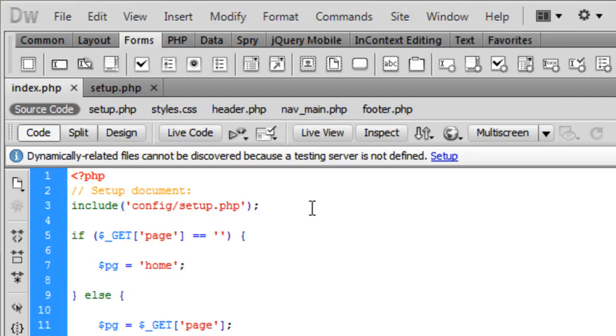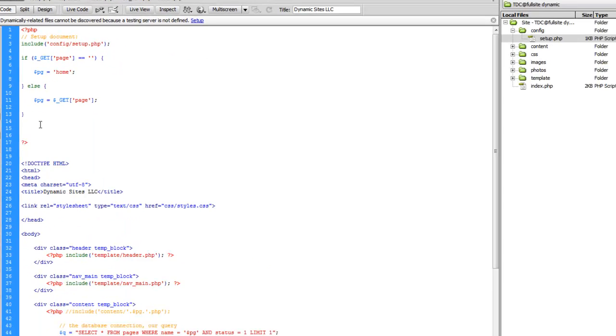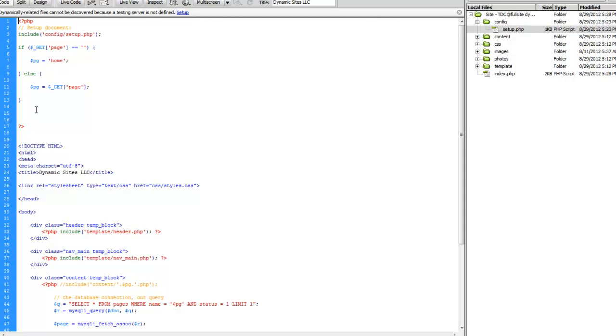One of the purposes of this setup file is to keep the index page clean. And by clean, I mean just minimal code, and kind of attractive. That sounds weird, but once you get done with this, you'll notice how you can make this index page look nice from the code end, where it's not just lines and lines and lines of code.